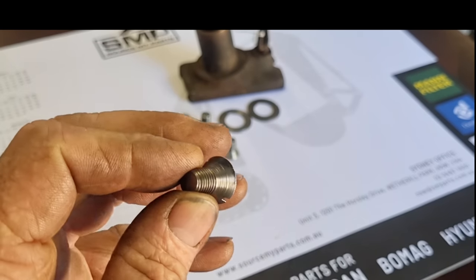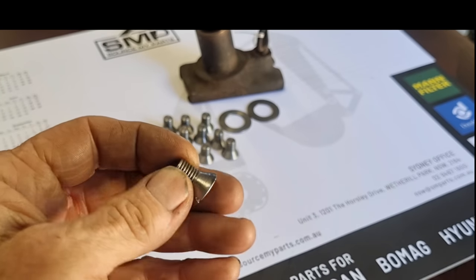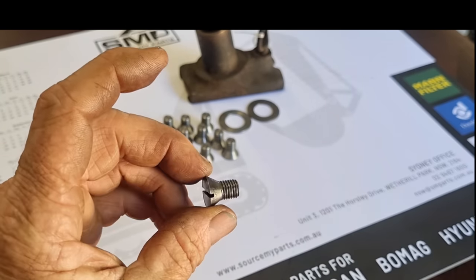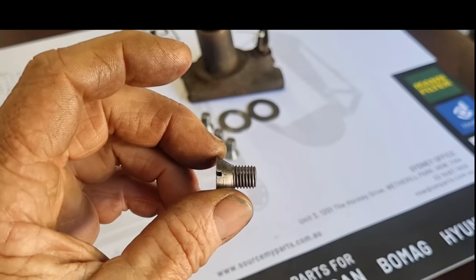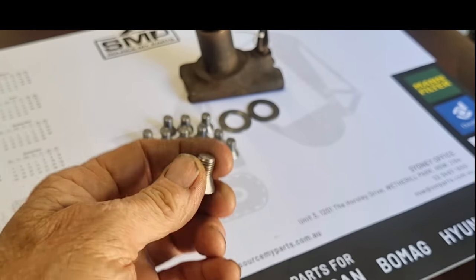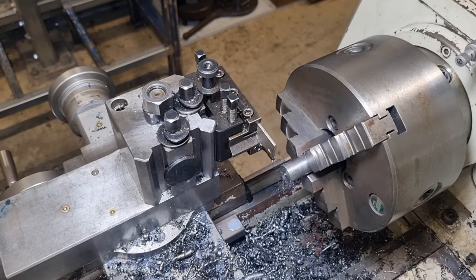So we'll go through the process of an easy way to do a short run of 10 without too much messing around setting up the machine. So I'll just walk you through the process of how I'm tackling this job.